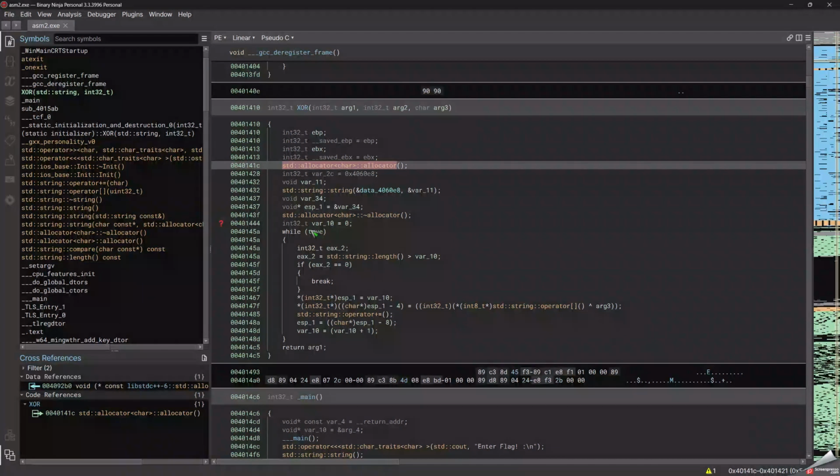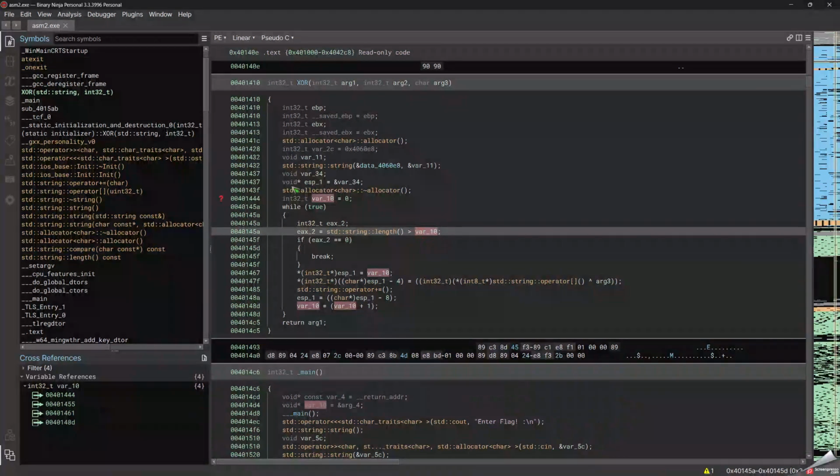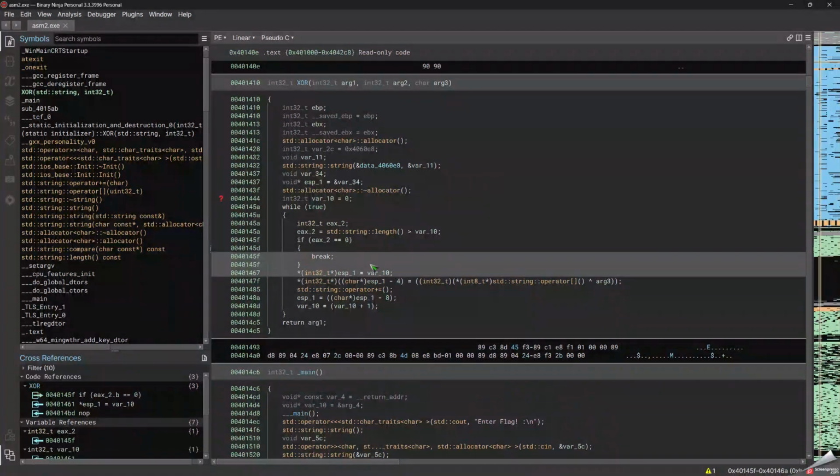Then a while loop is running on a true condition. So here we have the EAX2 variable, which is storing the result of the length, which compares with the variable 10 here, which is 0. So until the length of the string object is reached, this while loop will proceed. Once it reaches, this becomes 0 and it breaks.